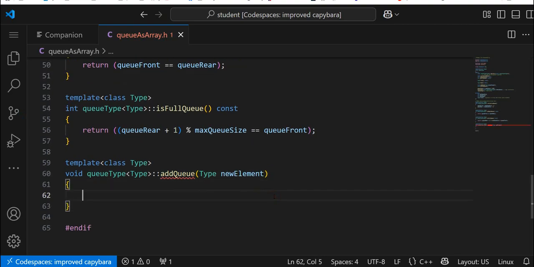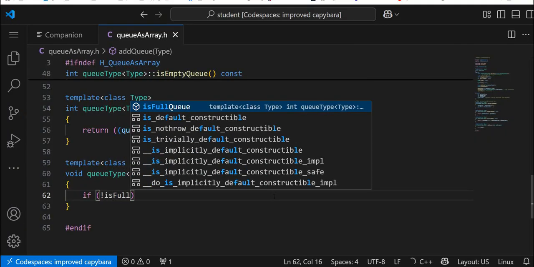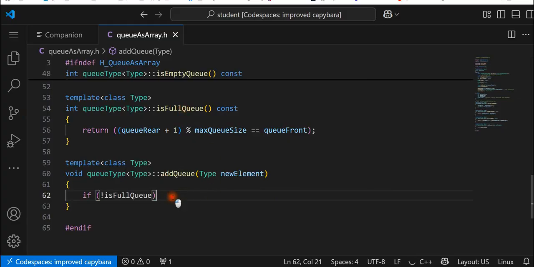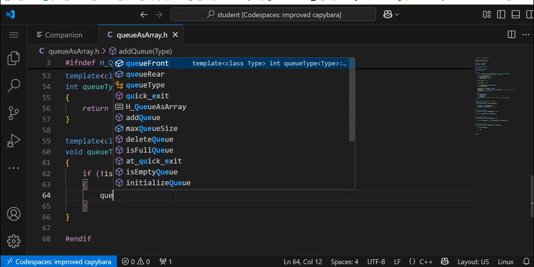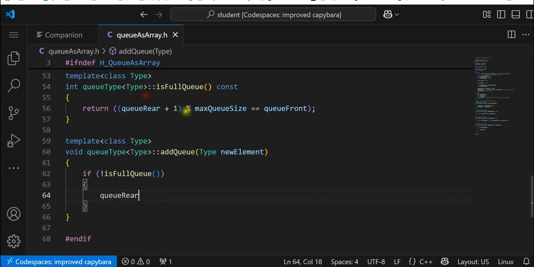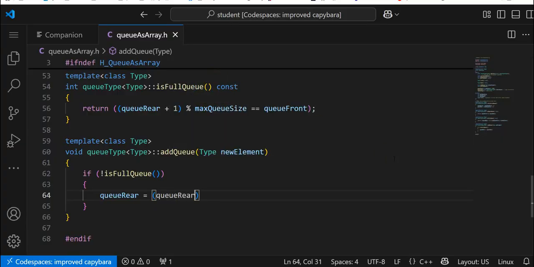Okay, curly braces, and we'll go if isFullQueue, then up the function, and curly braces again. Queue rear equals queue rear plus 1.